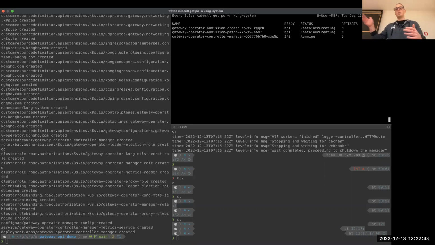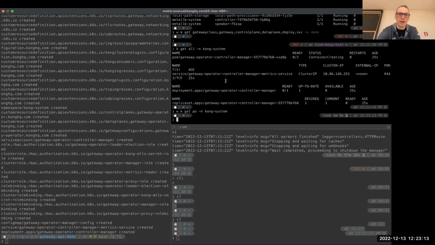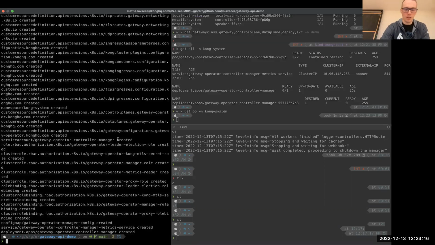So every time we create a gateway, the API server contacts our validating webhook, and the validating webhook validates that the gateway is a well-formed resource, basically. And it can be accepted by our implementation because we wrote this admission webhook. So we have the controller which is running and everything looks fine.